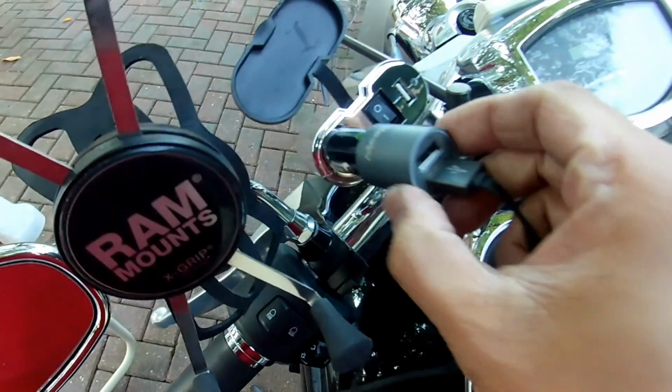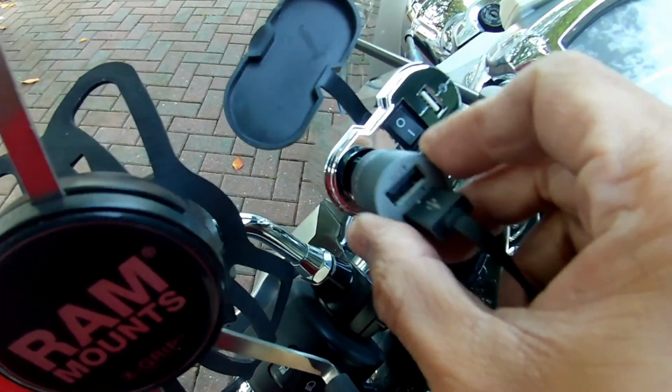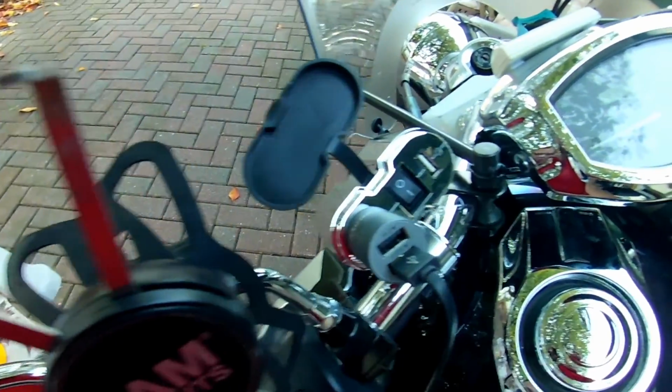So what we're gonna do right now is plug this in real quick, just like that. Now this thing lights up, like you'll see it light up here. So now we'll hit the on switch. What I'll do is I'll mount my phone here.